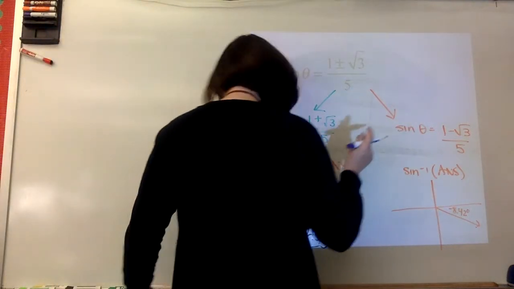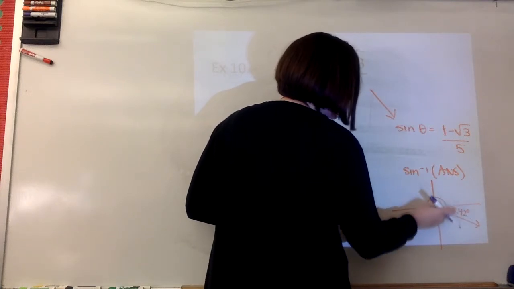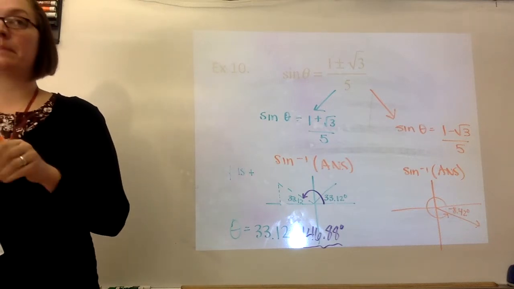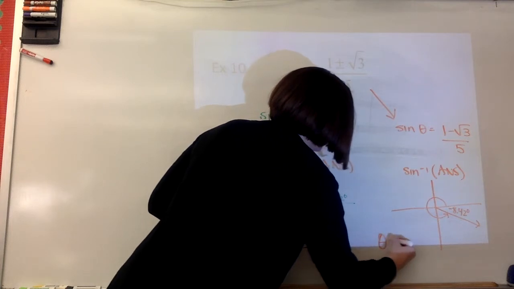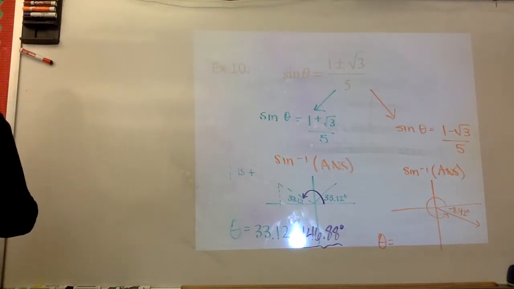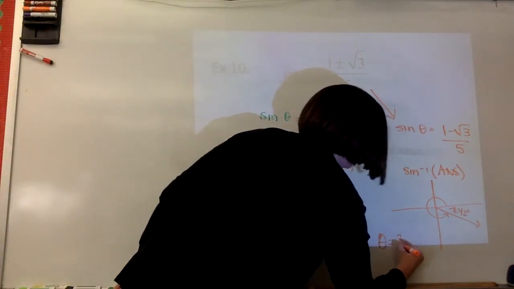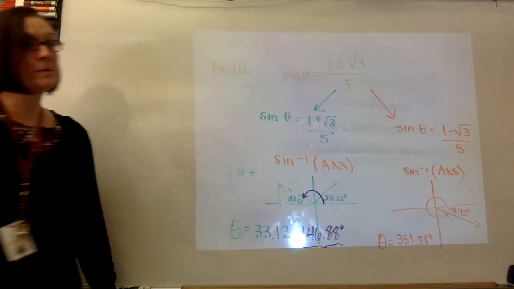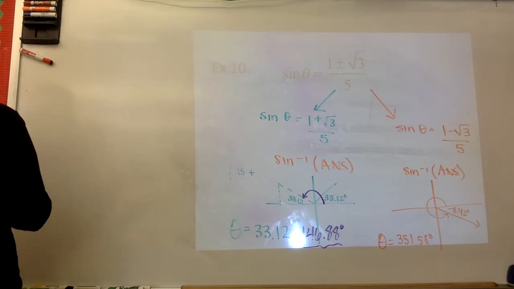Okay? This is where the limitations of the inverse functions really get you. So the first question I really want to find is not negative 8.42, but this orange swoop all the way around to there. How much is that full orange swoop? What do I get there? Theta is equal to 351.58. Okay, so we had to do a calculation in order to get it. The calculator didn't just give us the answer from the get-go.